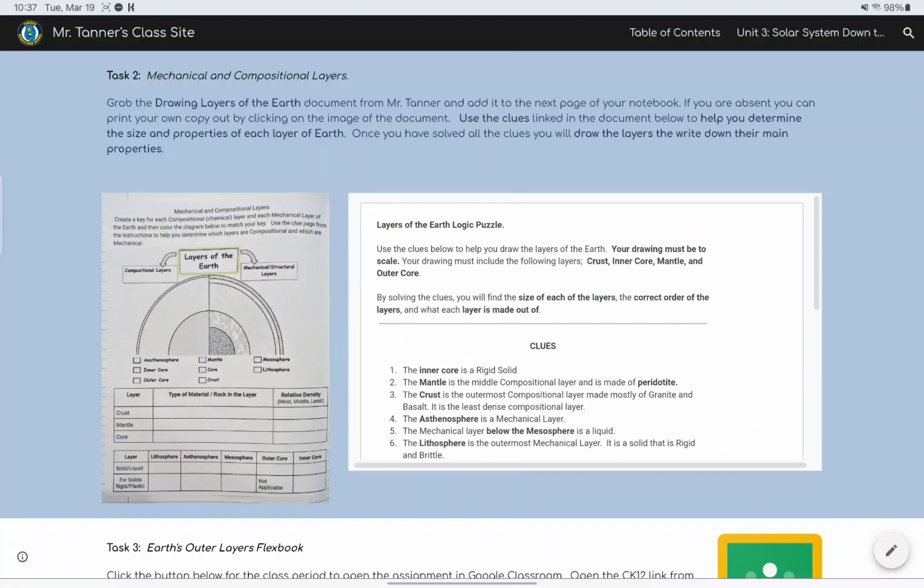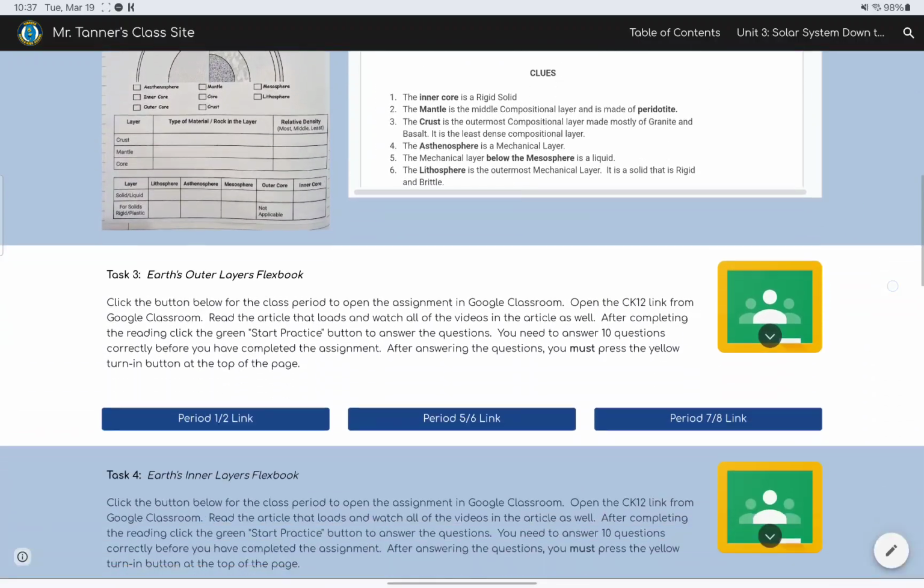And the nice thing is, since it's self-paced, I have more time to walk around the room and help students if they're struggling or stuck on an assignment. Normally, I might do this as notes, and it would go for 35 or 40 minutes, and then by the time some students are struggling, I might not have time to get to all 35 of my students when there's only 35 minutes left in class. So this frees me up to have more time to help students as well.